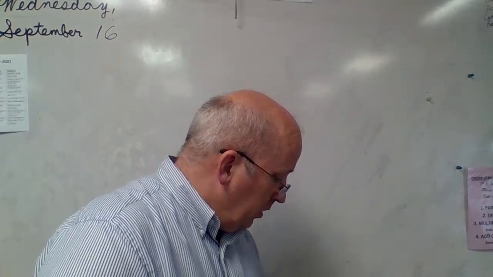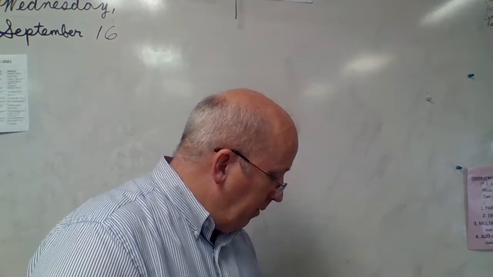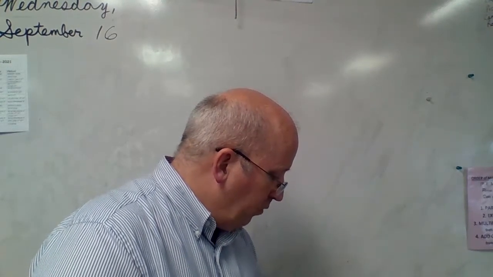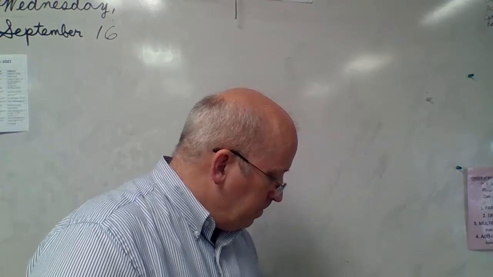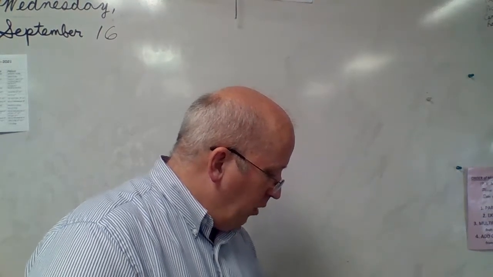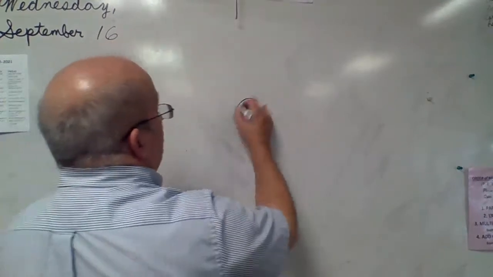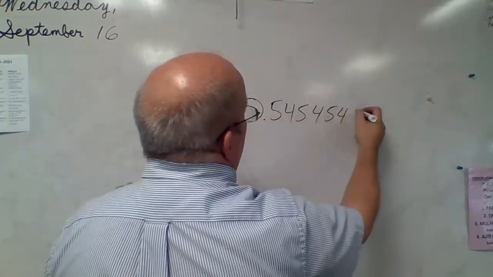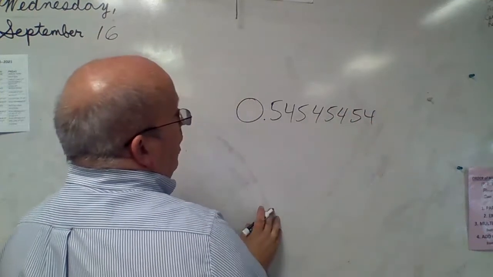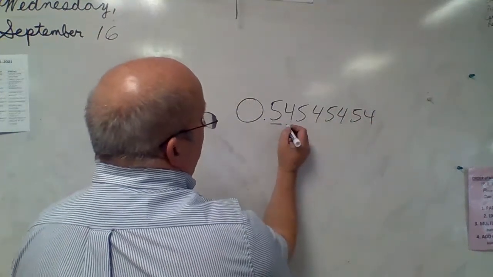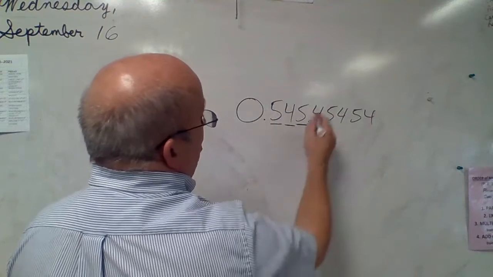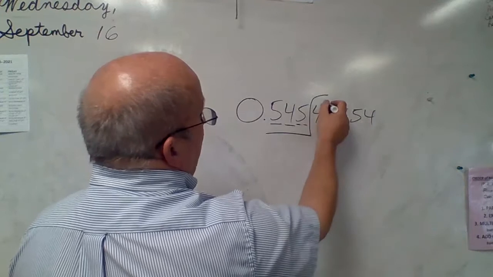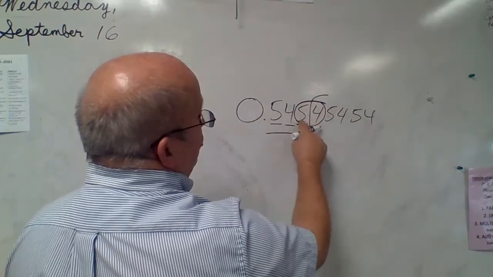So what did they do? They divided 6 by 11, and they came up with this really weird repeating decimal of 0.5454545. Now, in the directions, they wanted to round to the nearest thousandth. That's what it says. So if I write this on the board, where is the thousandth spot? This is tenths, this is hundredths, this is thousandths. They want us to round to the nearest thousandth. But in order to do that, we have to look at that digit and the digit to the right.